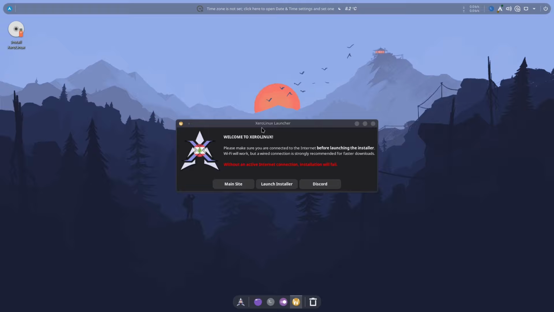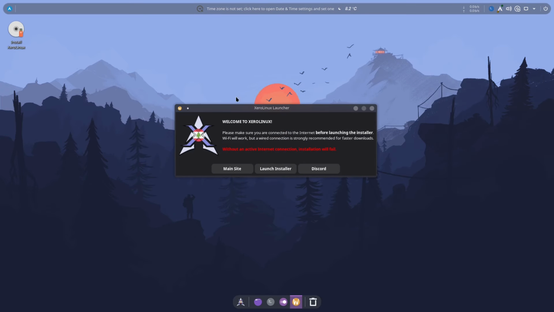So, when you first boot the ISO, you get welcomed with this little YAD dialog that I created in 2 minutes, because we don't need anything flashy when the ISO first boots, and I didn't want to launch Calamares like I used to back in the early days of XeroLinux. So I decided to create a launcher because there's a big reason behind it.